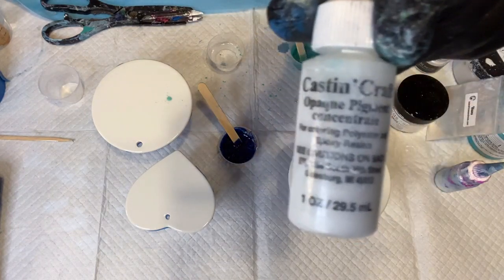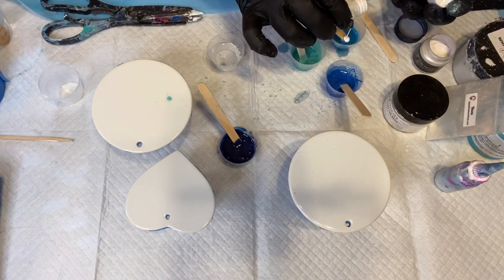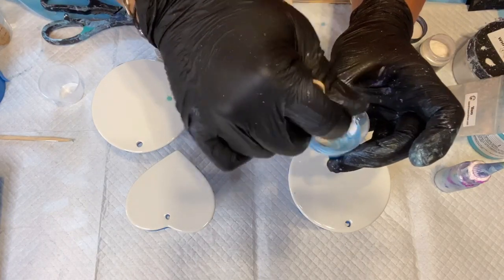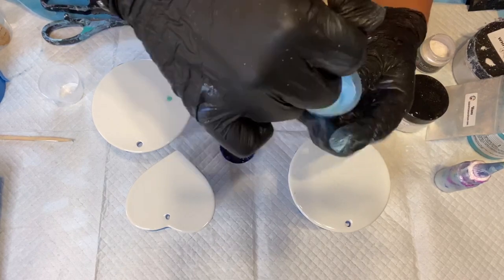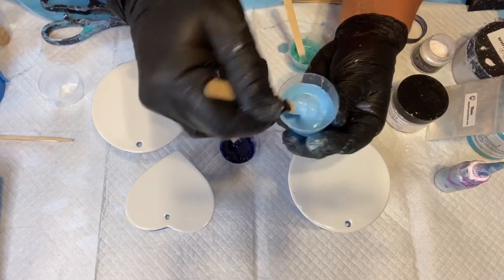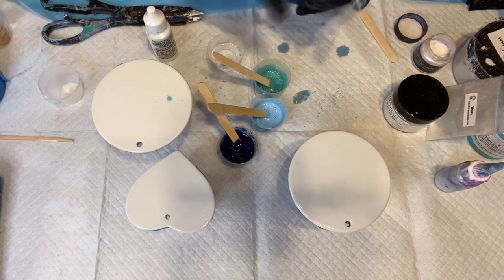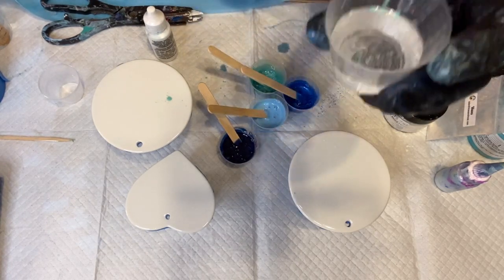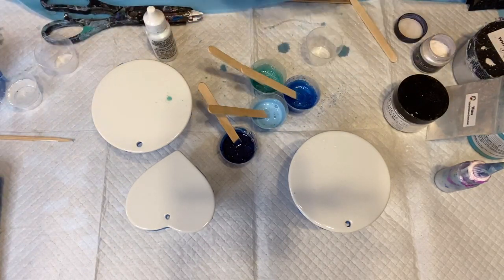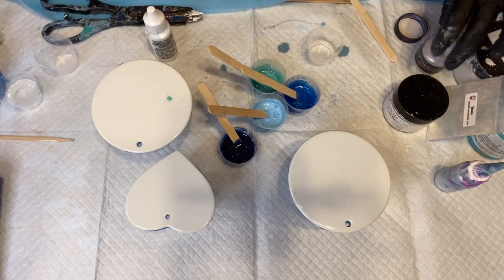So then I have this Casting Craft, and this is what I use for my waves. I'm going to add just a little of the Casting Craft to that blue, light blue, the lake blue, to make it a lighter blue. And that's perfect. All right, so I have all my colors. Oh, aren't they pretty? Now I have my waves, and this is actually probably too much for my waves, so I'm going to just take a little bit less, which is probably almost the same amount, but that's all right.